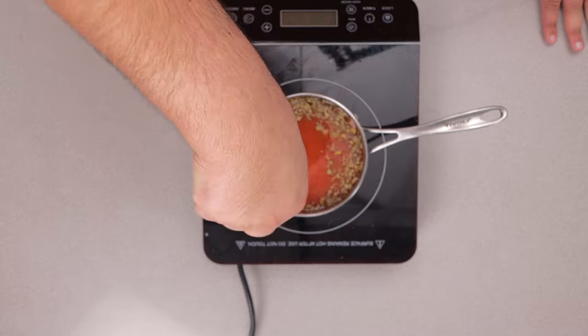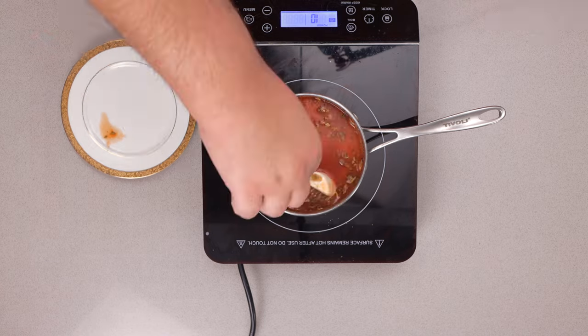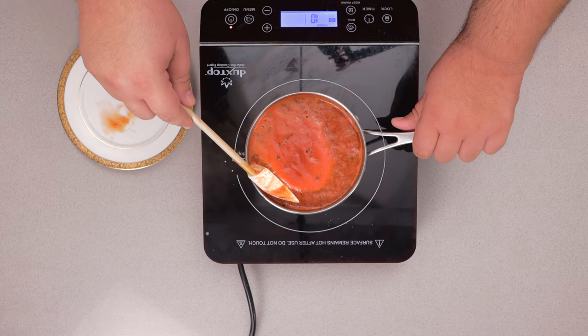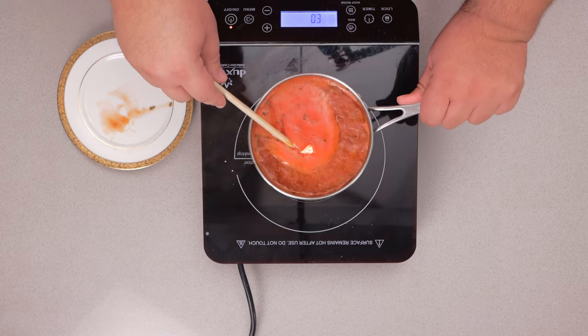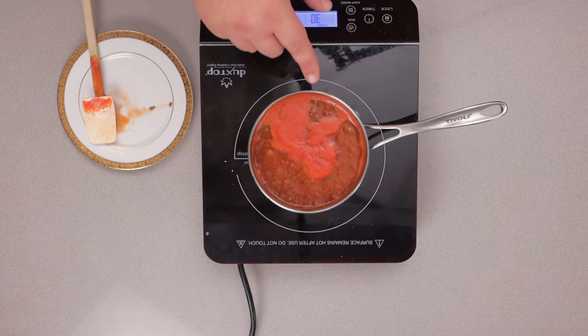All right, let's bring this to a boil over high heat. Okay, it comes to a boil. Whoa! Reduce the heat down to medium low, and reduce this by one half.